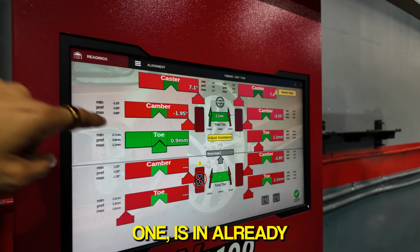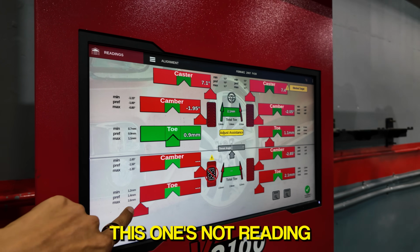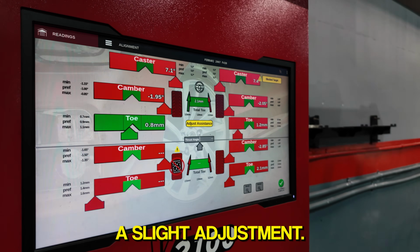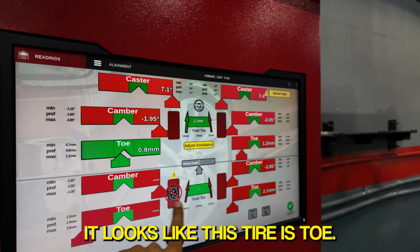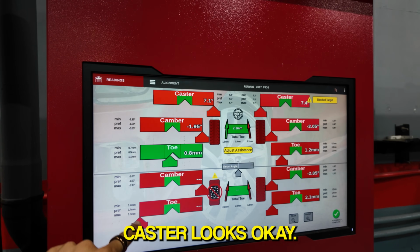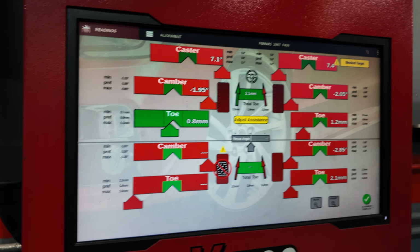Not a big variance. One is in already, this one's not reading. This one needs a slight adjustment. And this one also needs a slight adjustment. Looks like this tire is toed in. Camber looks okay, caster looks okay. Just need to figure this one out.